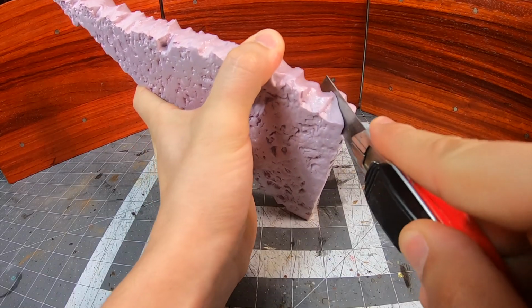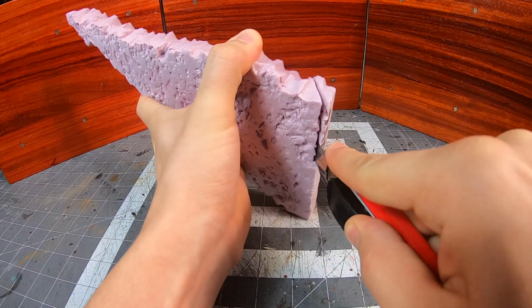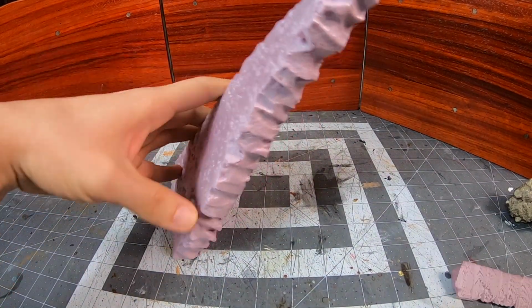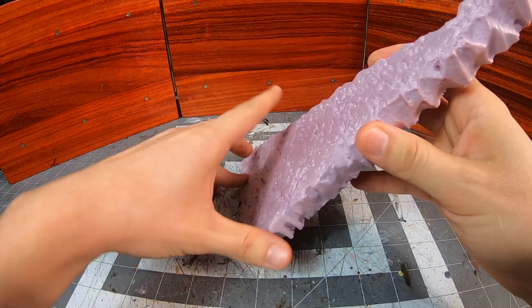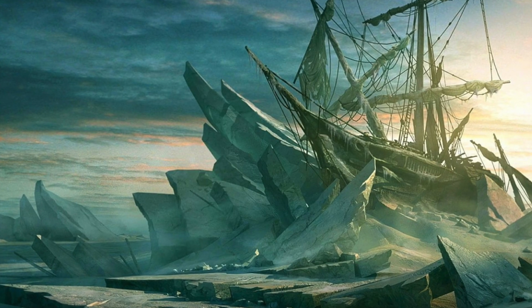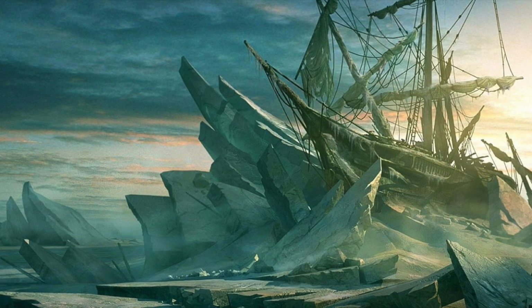And then you just glue them together. This is really where you get creative and make it look your own way, I guess. Like always, have a reference picture to guide the decisions you make.